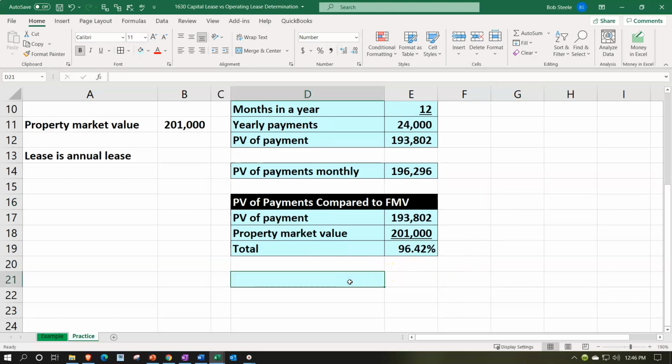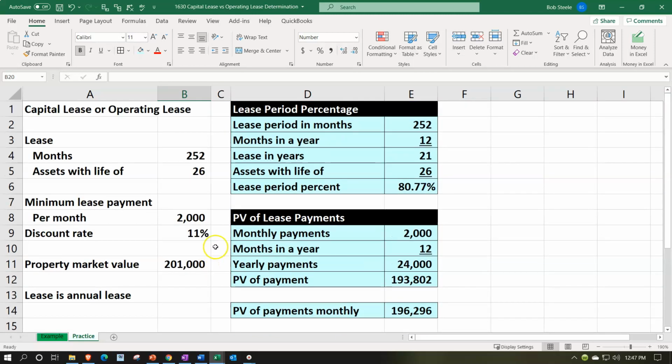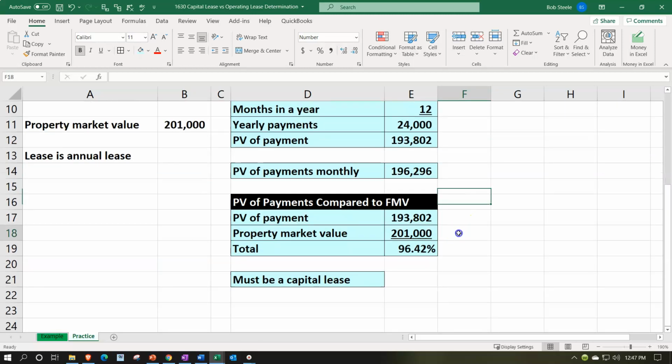So you would think that you must capitalize, right? It looks like it must be a capital lease, because it looks like this is more of a purchase. So you would think these would be over the threshold. We're purchasing it for a substantial amount of the life, but only 80%. But then if we present value what the actual payments were locked into, we're at 96% of what we think the current purchase price would be. So you would think that you might have to structure it as a capital lease.